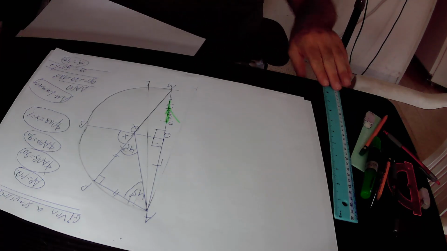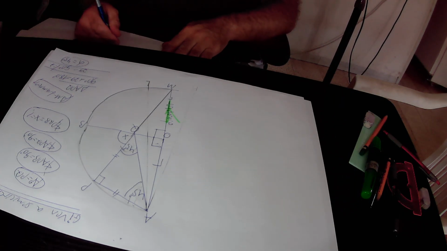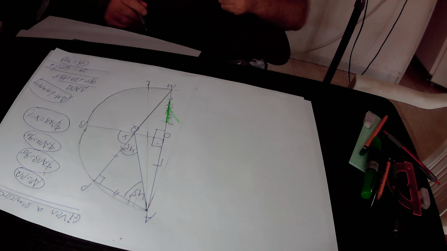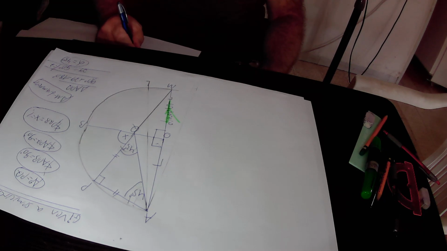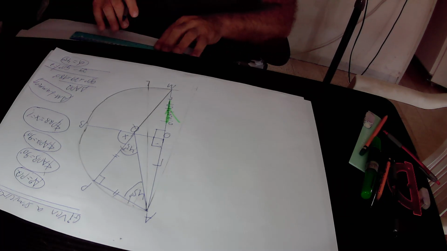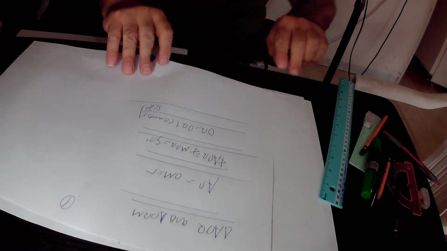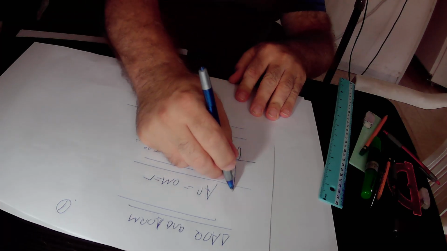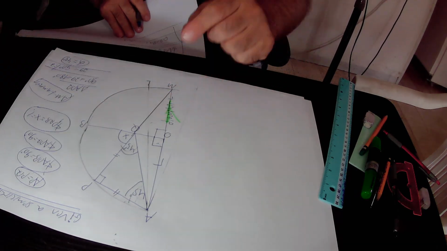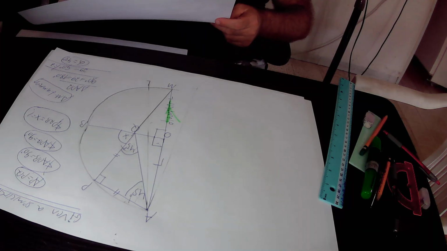And finally, OQ is the common side that belongs to both triangles. So you can write down that OQ equals itself, it is the common side that belongs to both triangles. So we proved that those two right triangles can go into each other according to side angle side rule.